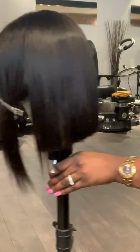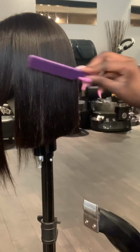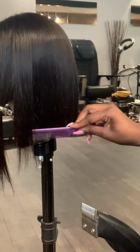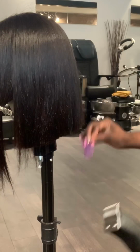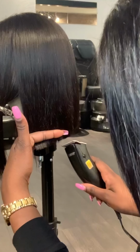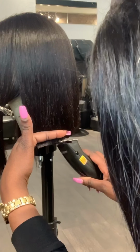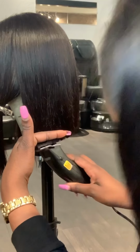And that's because if you don't straighten the hair and you cut it, when you do straighten it afterwards, you're going to get these choppy lengths. It's not going to be one length, because you're not going to know the true length of the hair to be able to cut an even length. So make sure that you actually get the hair straight.